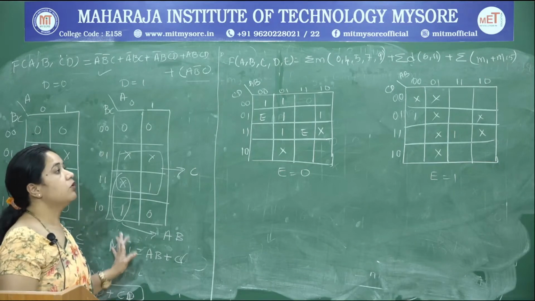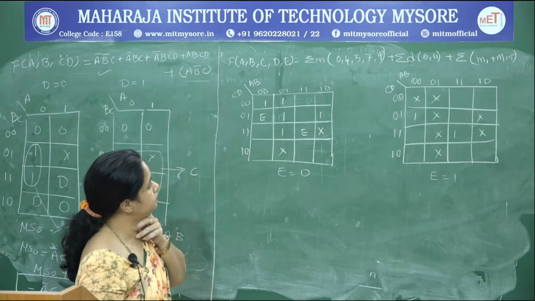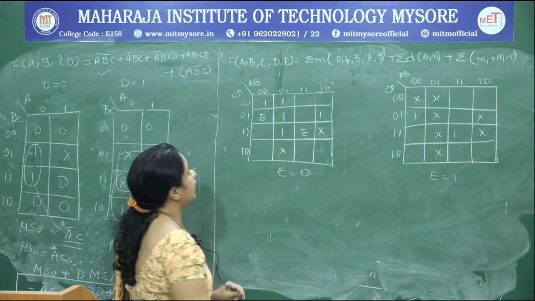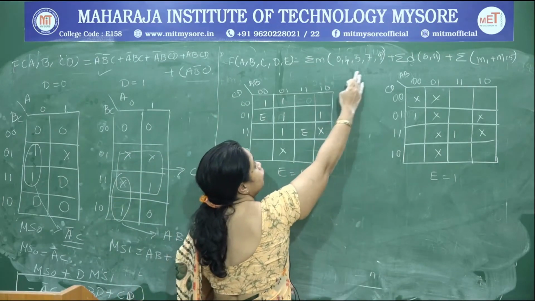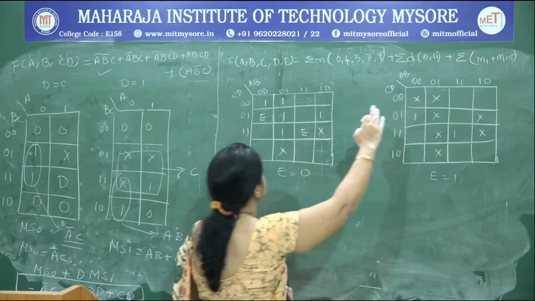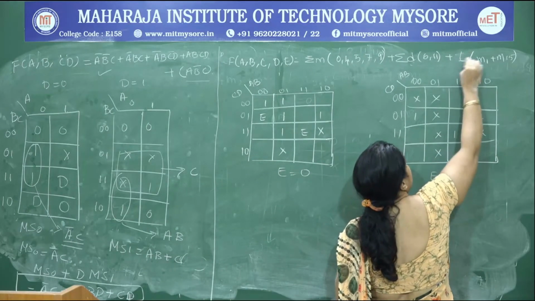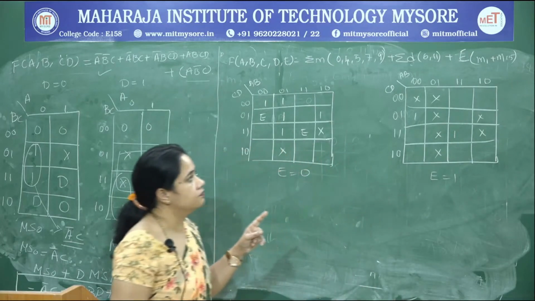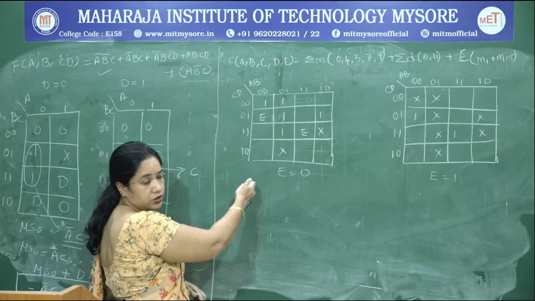So, we will take up one more example here. If you can see, this is again a 4 variable expression A, B, C, D, E. Here we have min terms 0, 4, 5, 7, 9, and don't cares are 6 and 11, and coming to this, this is E. These terms M1 and 15 are present when E is equal to 1. So, we have mapped it directly onto the K map.